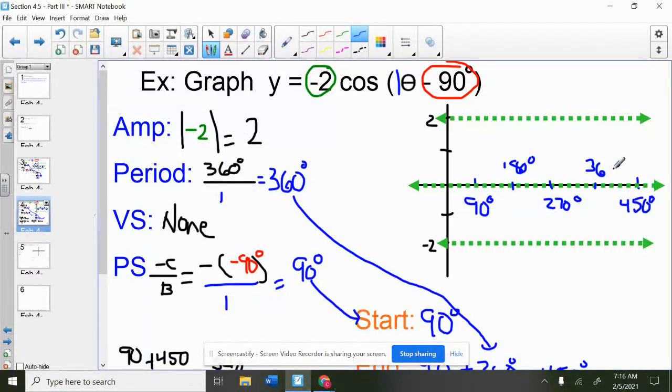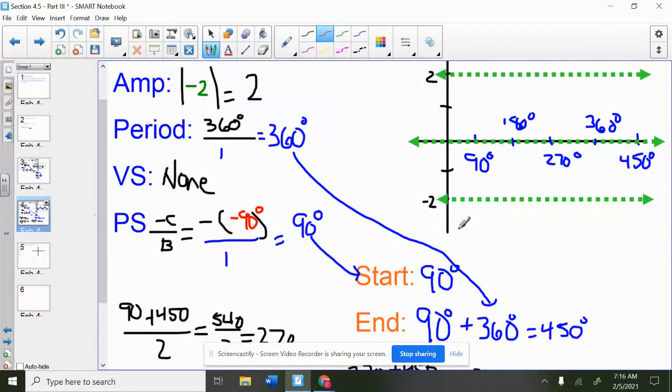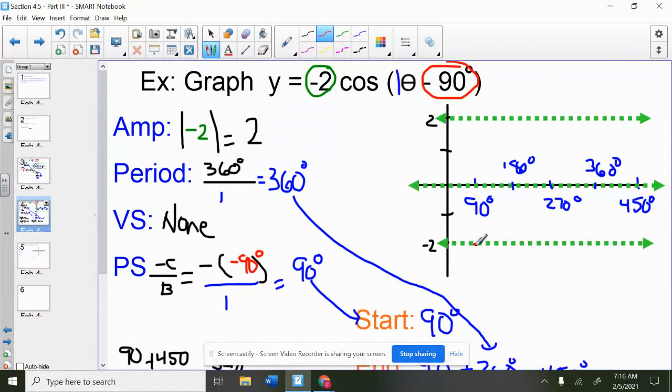So that's 360. And then this is a negative cosine graph. A negative cosine graph, so I go here to my first dash mark, because that's my starting point. Starting point's 90. I go down to the negative amplitude, so like the low value. And then it crosses, and then it goes up to the top, and then it crosses, and it goes back to the bottom. A positive cosine graph would start up at the positive amplitude, if you want to call it that way. And then we just have to connect it after we've done that.